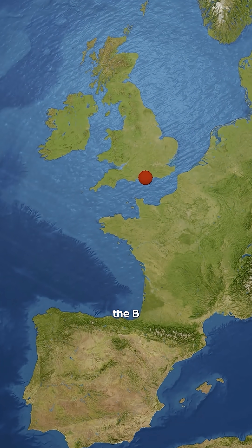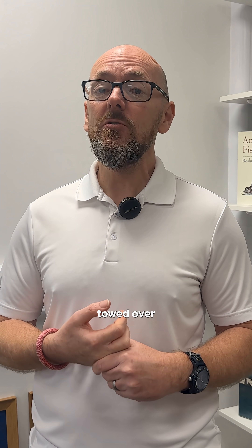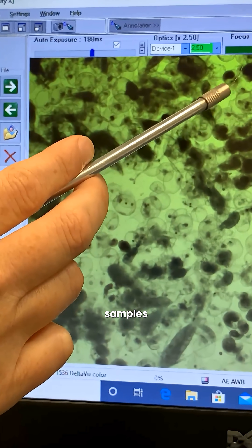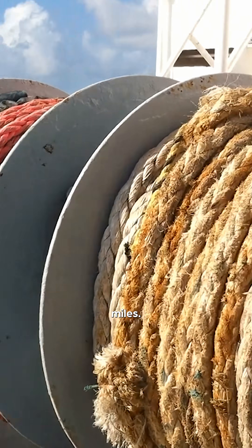Big milestone in some ocean monitoring at the moment. One of our routes, the B route, which tows from Portsmouth down to the Azores, has been running for over 50 years and has now towed over 600 times. It's collected over 30,000 samples that we've analysed, and it has sampled well over half a million miles.